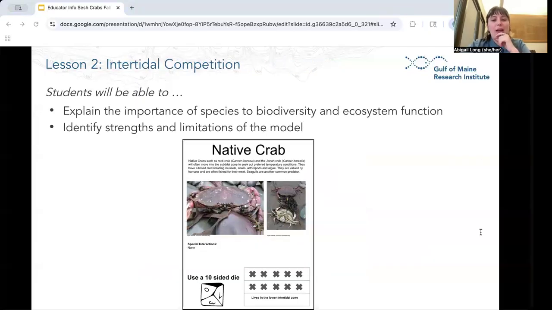And then lesson two is our intertidal competition, which goes into competition, how different species might have different competitive advantages. So there's an embodied modeling game as a part of this lesson. You need a little bit of space, but it should be doable within a classroom. All the materials are listed in the guide as well as all these printable cards, but everybody gets a card. You act like your species, you roll a dice, and you're competing for resources within the intertidal zone. And then these invasive crabs get introduced, and it switches up the model a little bit, but it's a really fun modeling game. And there's some videos about the intertidal zone and about what you might predict, and some student pages again to go along with that.